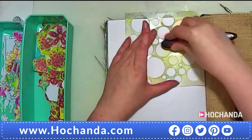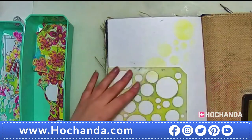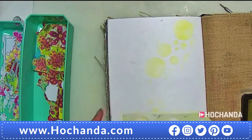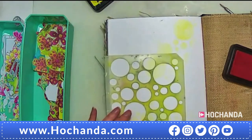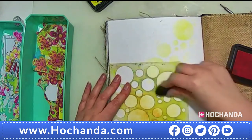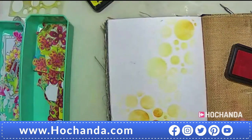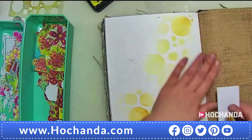I was so tidy and prepared when I started. It's always the way when you start crafting — everything's laid out and you're like 'right, that's there, my cup of tea's there.' And then once you start, you just get involved in the moment and everything goes everywhere. So I'm going to stick with the circle stencil, but let's put two different colours of ink on and that'll just create a bit of interest. And quite often if your A4 page feels a little bit overwhelming, you can section it off so you give yourself a smaller space to work in, so it doesn't feel quite as daunting.